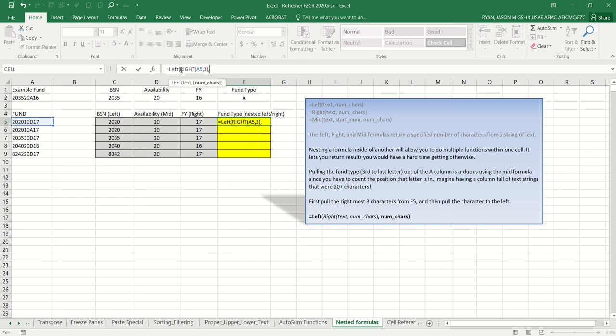So we're referencing the text we want, right A53, which gives you D17. And then from there, we want the leftmost, how many? 1 character. So we've now put a formula, the right, inside of the formula left. And it pulls out the letter by itself. So we're basically saying equals left D17, the 1 character to the left.